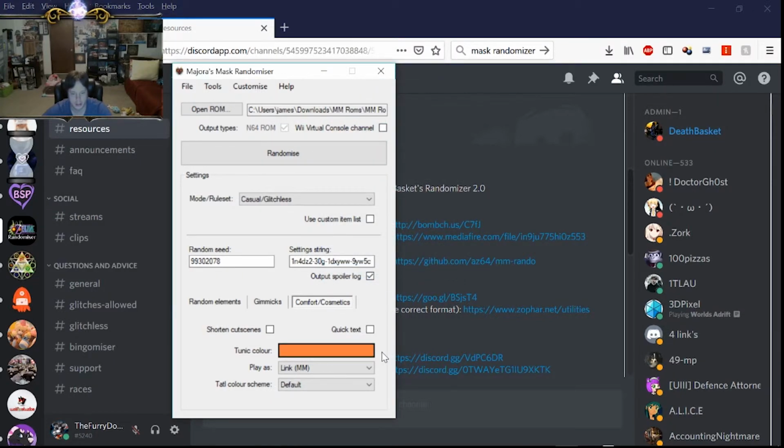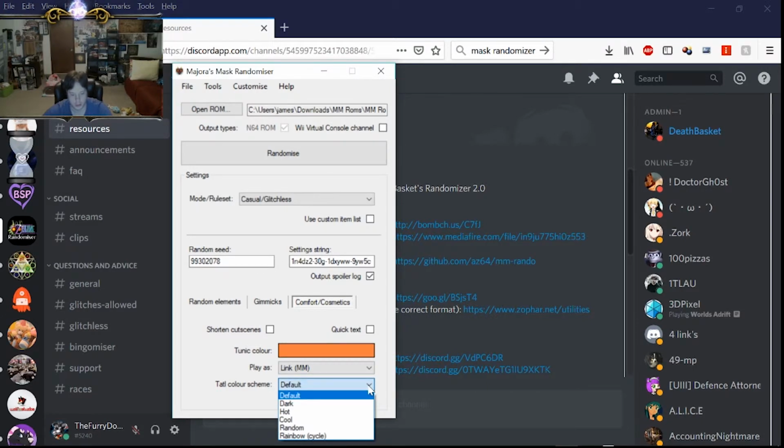Okay, and you'll know if you have the right ROM because when the ROM loads completely, he'll be wearing that color. Okay, so for example, you can actually go in and play as Link from Majora's Mask. You can play Link as Ocarina of Time. You can play as Adult Link, which makes physical changes, or you can play as Keffi in the actual game. I'm just going to leave it as Majora's Mask Link.